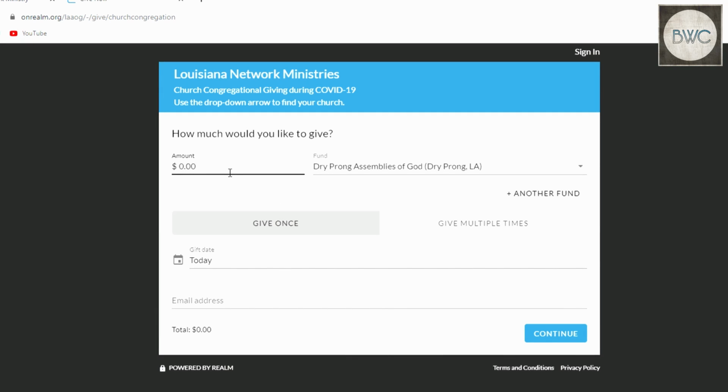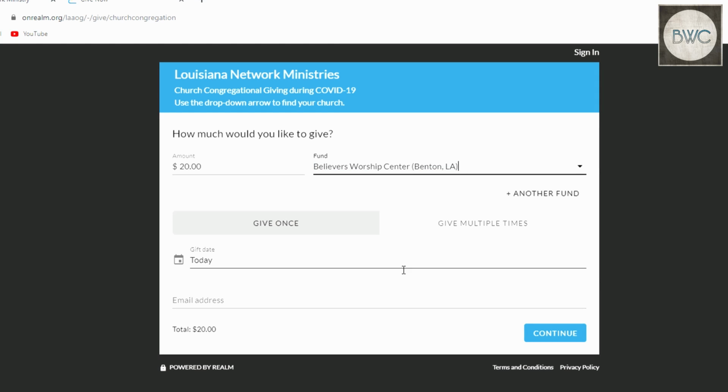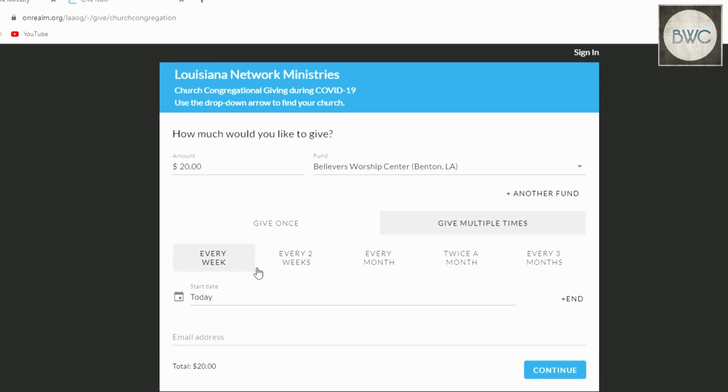Once you're at this point, you're going to put in the amount that you want to give. So let's say you want to give $20. And then this is very important, of course. Make sure that you select our church, Believers Worship Center, from the drop-down menu here. You can give once, or you can give multiple times. You can set it up on how often you want to give. If you want to give every 2 weeks, every month, however you do your giving for tithe, you can set it up this way. You can start a date and do an end date on here.